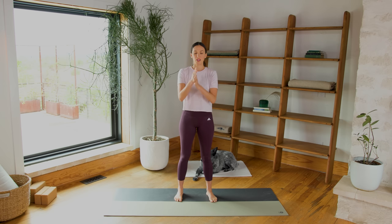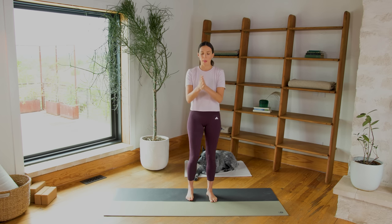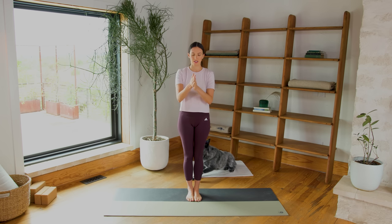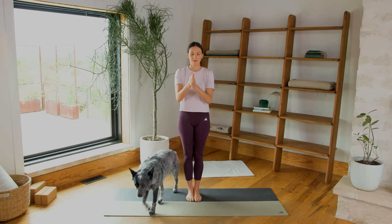Dropping in, dropping your awareness and your attention inward, maybe softening your gaze down gently past your nose, feeling the warmth of your hands, just creating a little energy here. You might pick it up, get a little bit faster. If you're feeling tired and you're worried about this being an overly playful practice, don't worry, you're in the driver's seat, it's all good. Take a deep breath in.